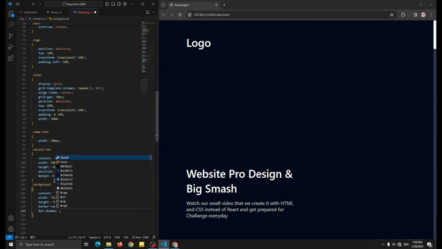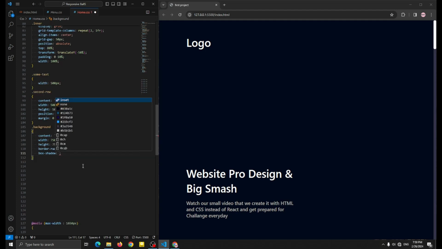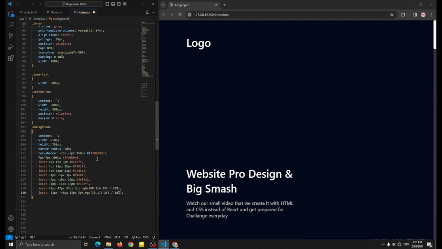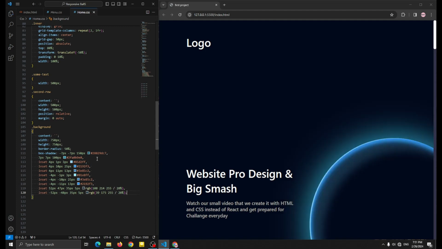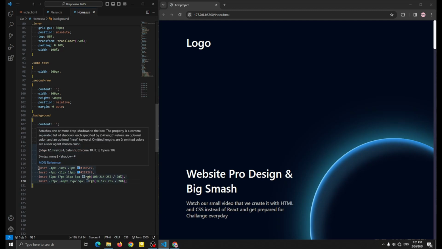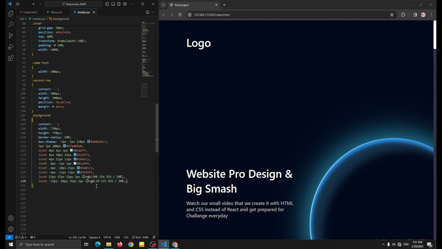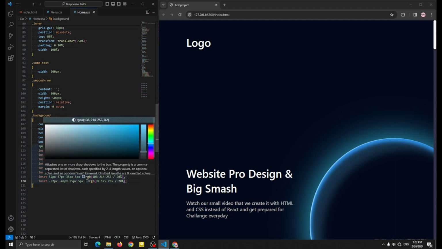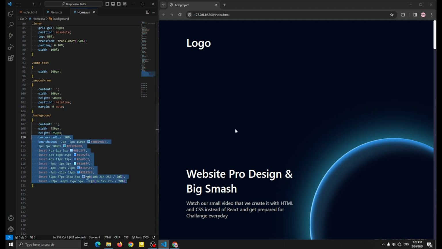Now let me just add the box shadow. For this box shadow, we have a lot of box shadows, so I'm just gonna speed up the video. I'm sorry for that. Okay, guys, this is our box shadow that we just created right here. And I know we have a lot of inset of this, so this is why I just skip this. Just pause the video for now, for just a minute, to type it very fast, to go to the next. So yeah, this is our box shadow of this circle that we have here. We have a lot of inset inside it.